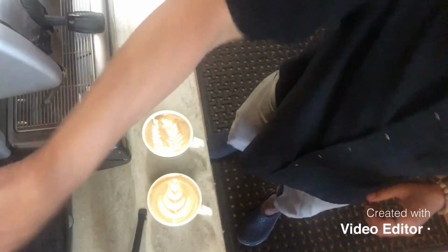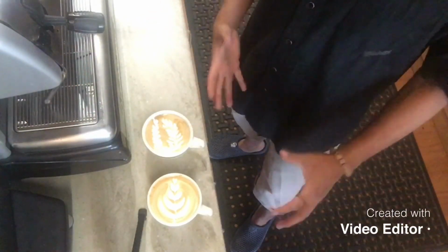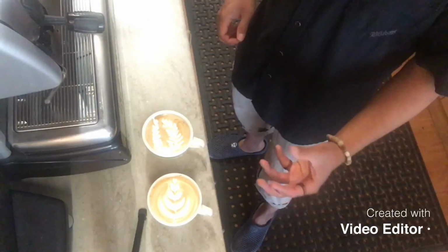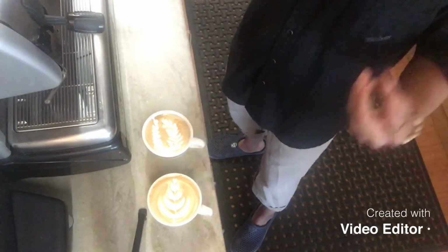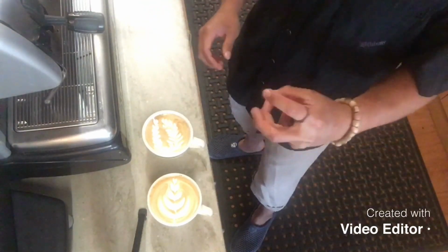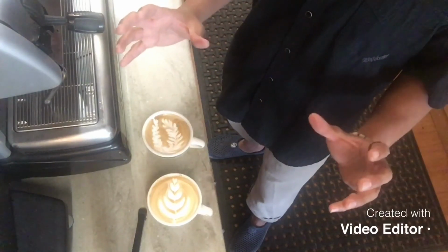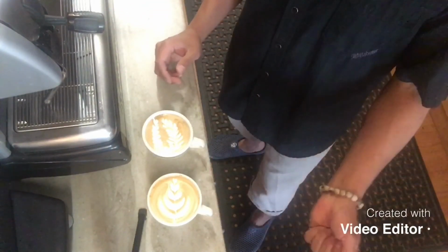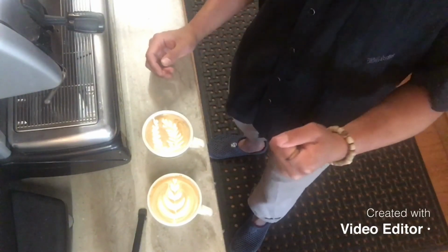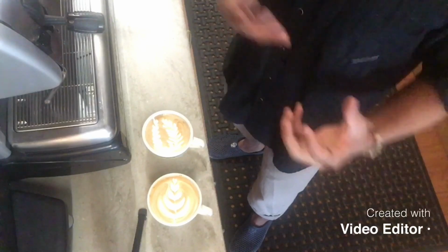If your espresso is 18 grams, 35 seconds long, and 60 grams out, and you create that microfoam in there, you're going to make a very delicious drink. And the latte art on top, although I don't want you to focus so much on latte art at the beginning, is a seal from the barista letting the customers know that you know how to make a good drink.